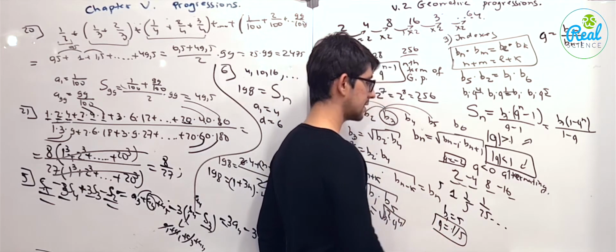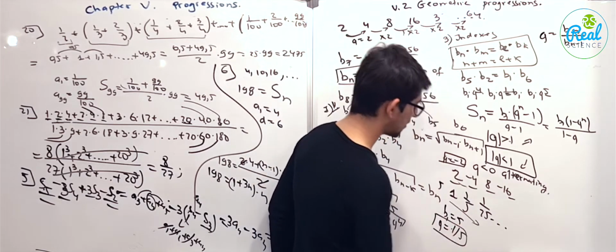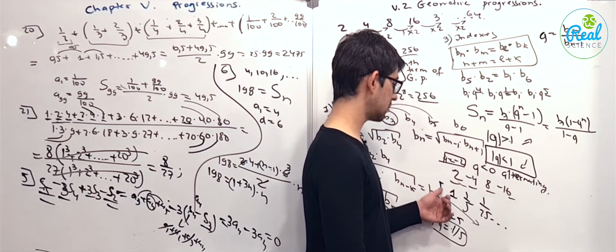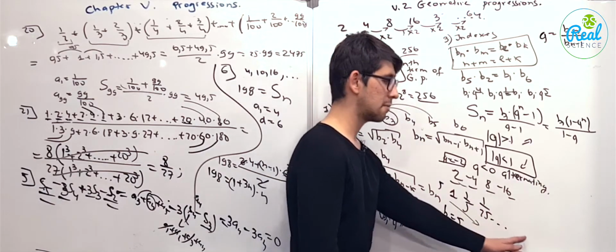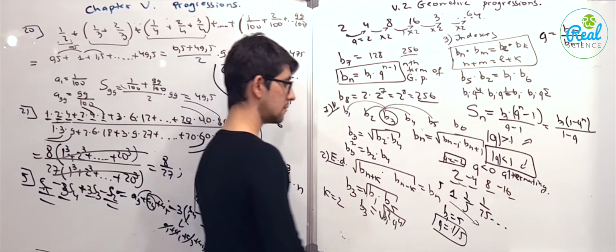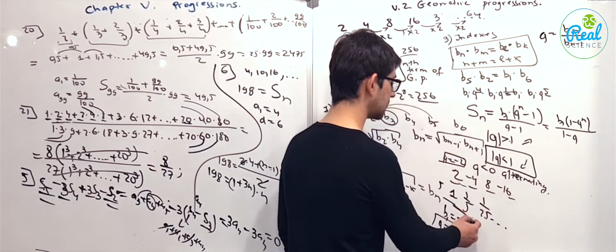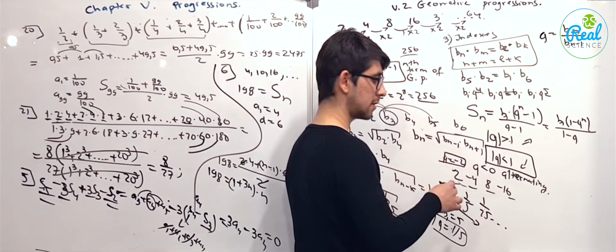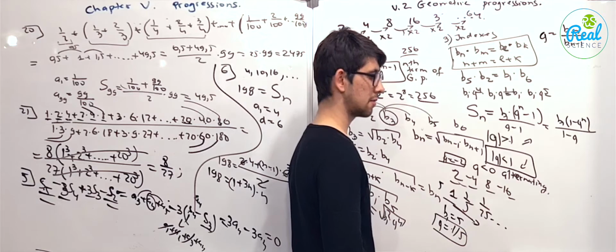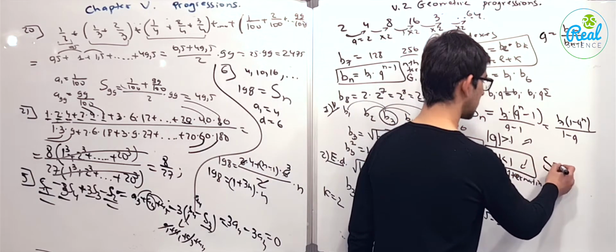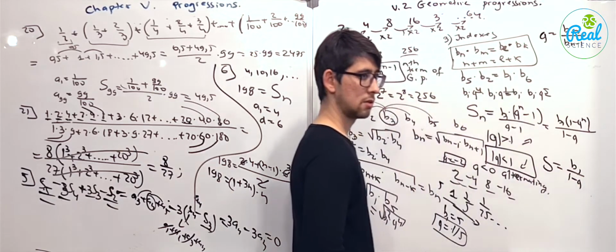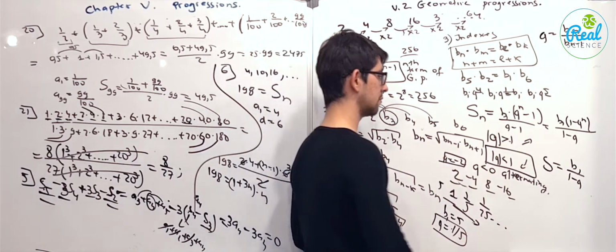And your q creates an infinitely descending geometric progression, right? Where the first term is 5. Can you find the sum of these infinite numbers? Yes, you can. Irrespective of the number of terms being infinite, you can find the sum. So let's use the S formula for that one. New formula, b1 over 1 minus q. Okay, b1 over 1 minus q.